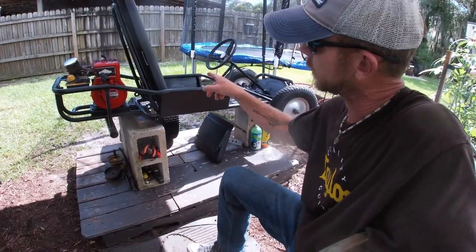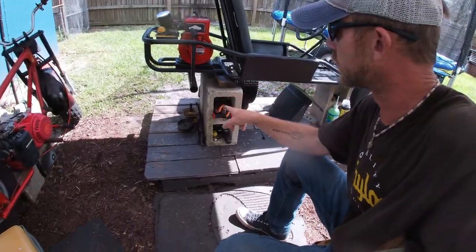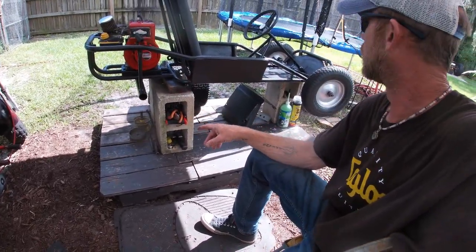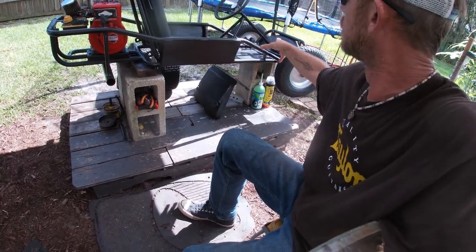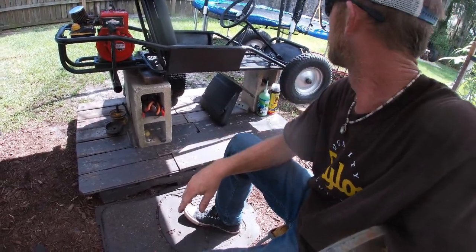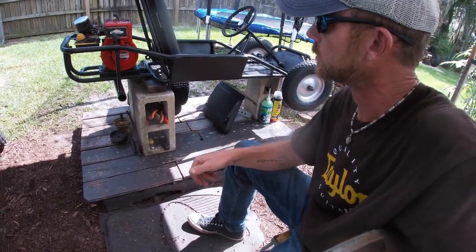Well, hopefully this will be completed very soon. I'm going to figure out what I need for the axle and the clutch and all that good stuff. I can order the pedals. I found them, but I'm probably going to make them. I'm not for sure. We'll see. But we're going to get this one done kind of quickly, if I can. It ain't going to be perfect, but it'll look cool.